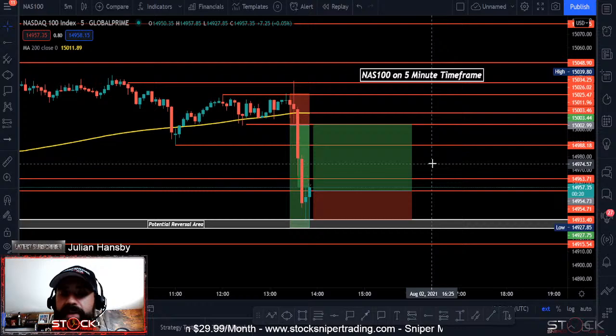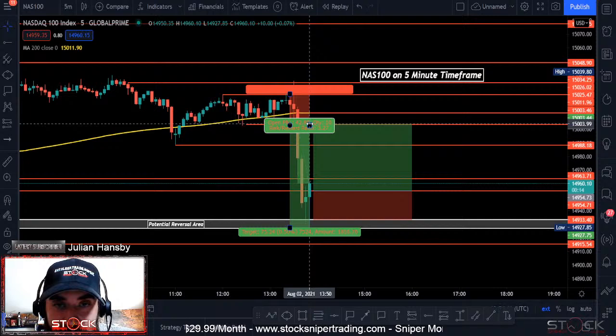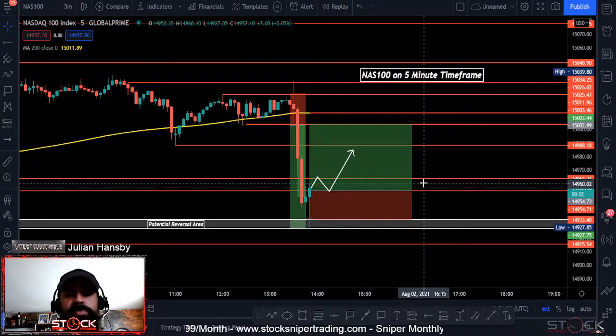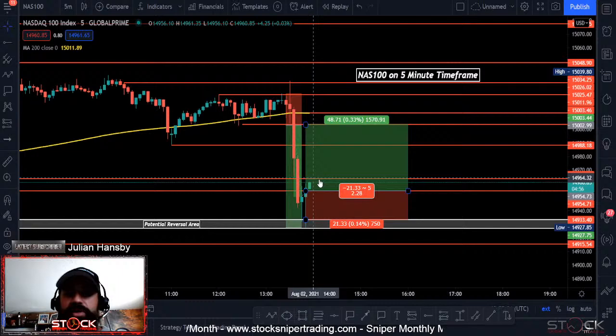That's huge, guys. Okay, so now we're getting that buy entry right there. See what I'm saying? Now we're entering in here, guys. Just be aware that it's the same thing as US 30. We're waiting for a push up, a retest, and then a confirmation buy here. If you're buying just to buy, be cautious, guys, because it is still in a downtrend. Just wait and see how these candles close and how we get a nice little movement to the upside here. Let me check US 30 now too.